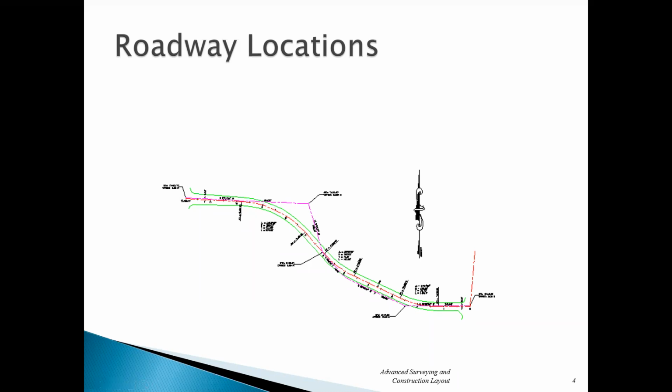So we'll take a look at a real set of plans here. This is just a CAD drawing, and I know it's rough to see, so this isn't a good example. But this would be all the stuff you see in plan view. So your stations, your coordinates, your curve information, your bearings and distances, this is all horizontal, okay?